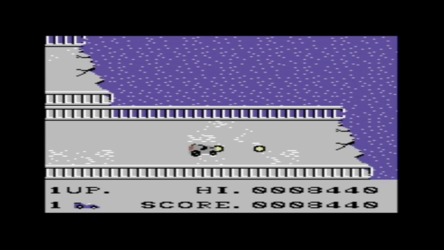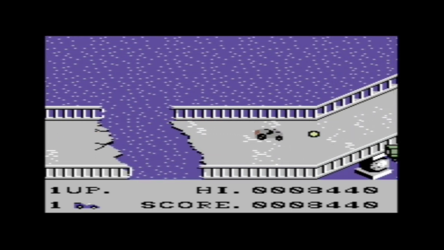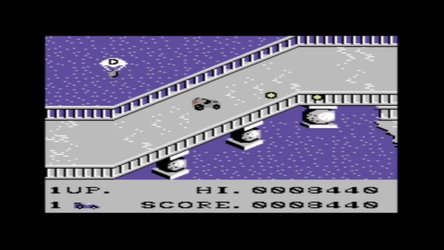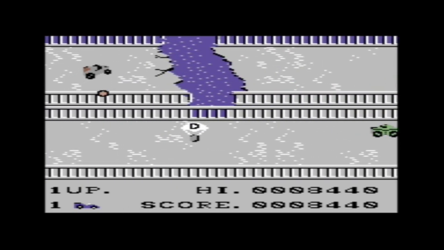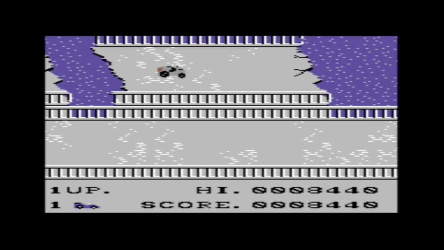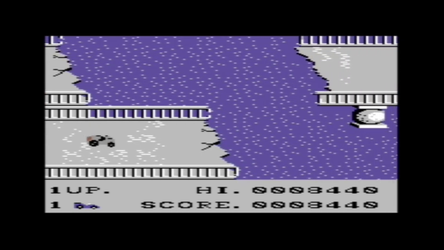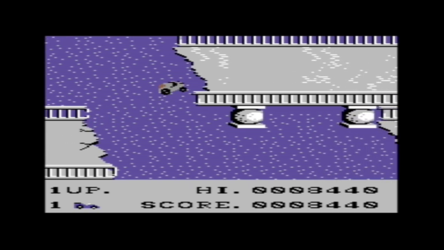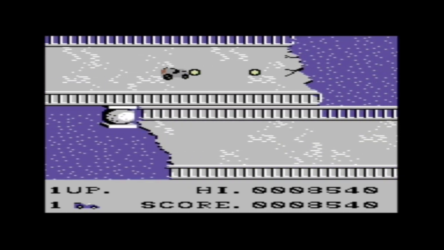Add to that the fact that there is no checkpoint system in this particular conversion, meaning that when you lose a life, which is easily done, you have to restart the level completely. On top of that, you have power-ups which do nothing. The weapon power-ups will do absolutely nothing. The extra life power-ups will give you extra lives, but yeah.